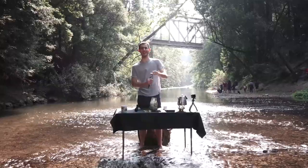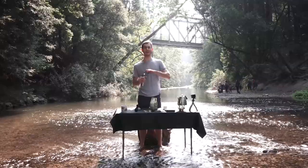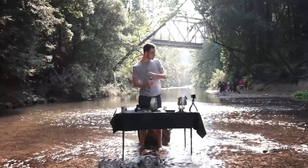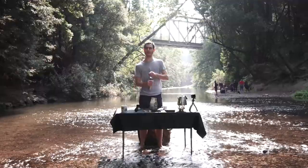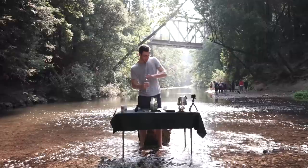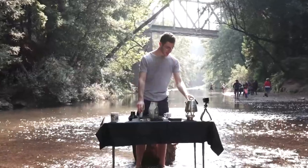Like, I must be out of my mind. We woke up at 7 in the morning to be here — it's now 11. It took us about an hour and a half to set up this table and all these shenanigans. I had to bring all this stuff across this river. I had to walk barefoot. We were here before any of these people were here to set this show up. Anyways, that's a beautiful 18 grams of coffee.